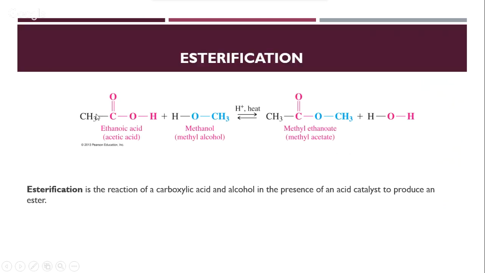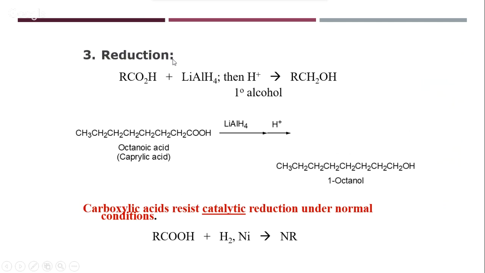Then esterification: acids and alcohols end up giving esters. The reverse of this is also true with dilute H2SO4. This also we saw. We have seen then reduction of acids with LiAlH4. Acids can be reduced with LiAlH4 to give back alcohol. So you see this oxidation and reduction, you can keep on swaying from carboxylic acid up to alcohols. In between, you can go through aldehyde and ketone. This keeps on happening.